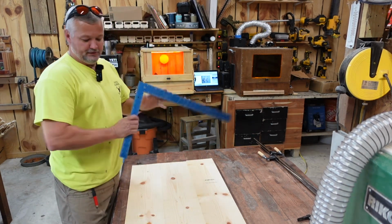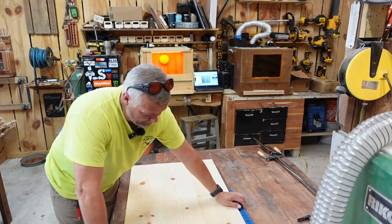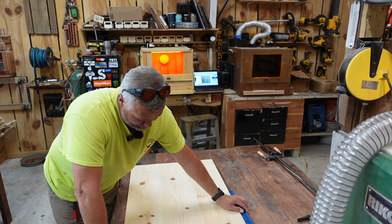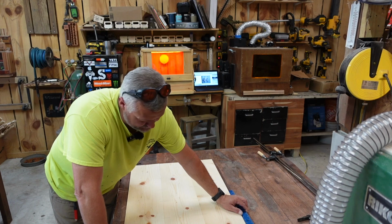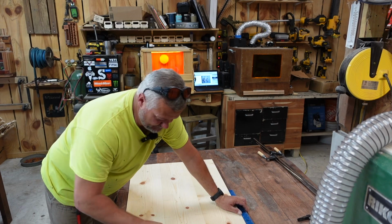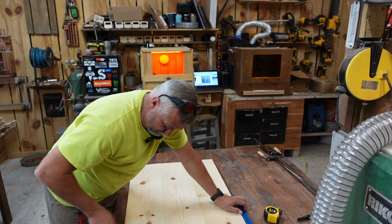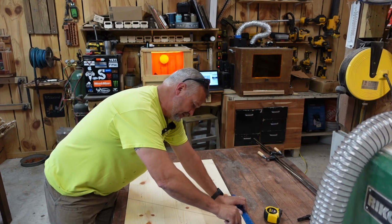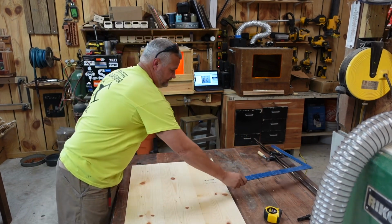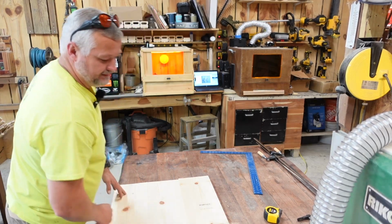So the one thing that I want to do to start with is I got to make sure I got a square edge on this end, because if you remember, we cut these on the table saw, so I know that this line is straight and true. Now the chop saw does a good job, so it should also be straight and true here. But what I'm wanting is one continual line on this material so that when I put this together, it just looks like one board. So I'm just going to come back and do a straight edge all the way across the entirety of the stove cover. Once I get that done, we're just going to rip that off with a skill saw.